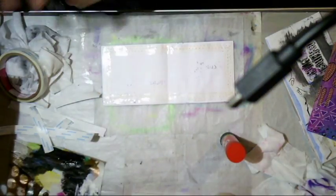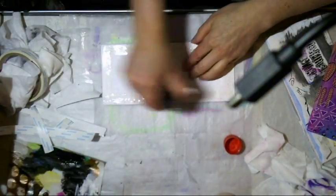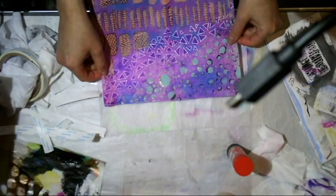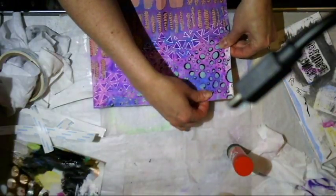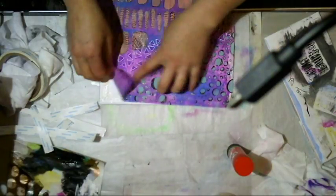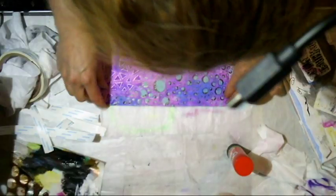Okay, so put some of the glue stick on top of this just to give me some extra wiggle room, because Suquan tape is amazing, but once you've put it down, you've put it down. You cannot move it. Whereas with a bit of glue like this, I can kind of shift it should I need to. Like here. My little corner. It's not quite covered at the bottom. Oh, now I'm not covering at the top. So see, if I hadn't put the glue, I wouldn't be able to do this. Okay, so now I'm covering the entire thing.